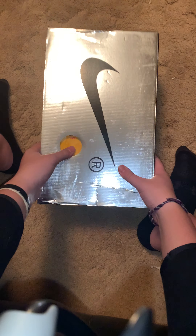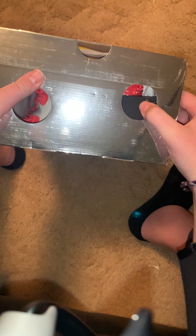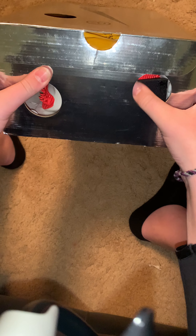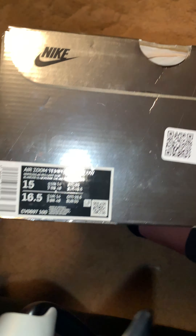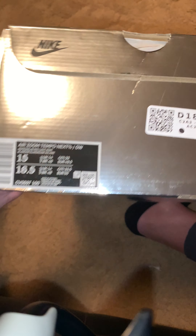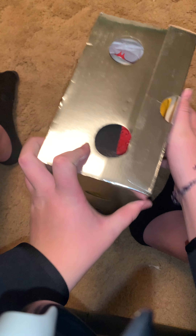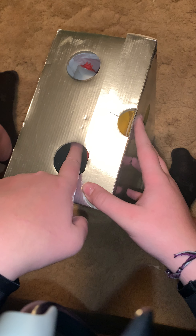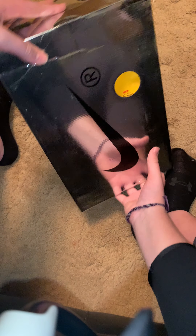It's like making my eyes bust. Here's the box with a whole bunch of different stuff around it. Why is there foam right there? Anyway, it is the Air Zoom Tempo Next Percent Off-White men's size 15 in the infrared colorway. Here's the box — neon green paper all around. I do not know why there is foam right here; it's kind of making me nervous because that's not supposed to be there, but we will see. Let's open this up.